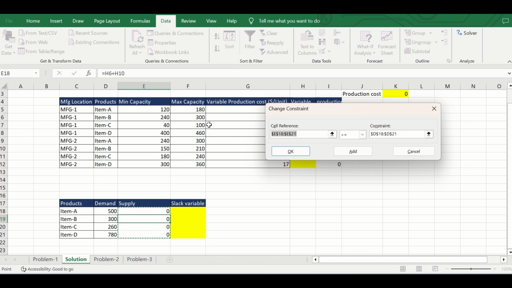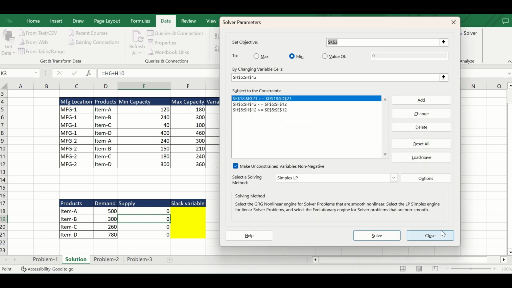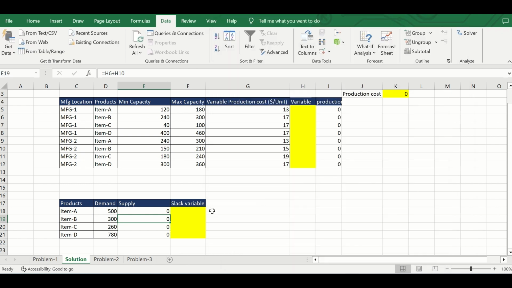Now in the physical case, in this data that we have, the maximum capacity at all the plant locations that we have is less than the demand. So there is a higher demand than what we could produce in the next week, let's say. But to get a solution for this, what we will do is we introduce a slack variable. We introduce a slack variable here.